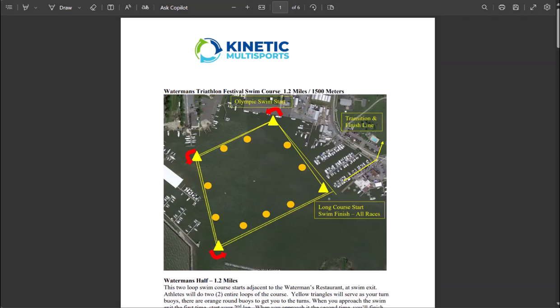So course specifics for this swim. First things first, this dock that we have right here, not the smoothest of surfaces. There might be a couple of boards popping up here and there. Make sure you keep an eye out for that when you are going and lining up for your time trial start. Okay, don't be doing nothing when you're out there. Always be doing something.